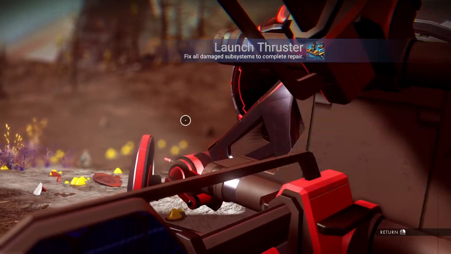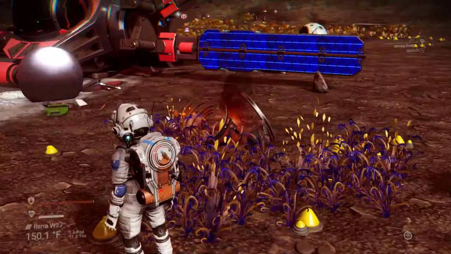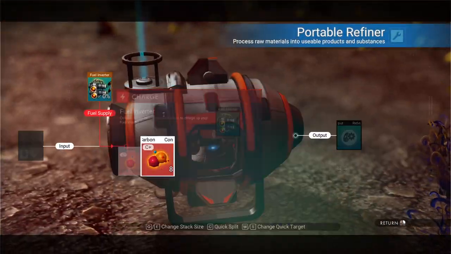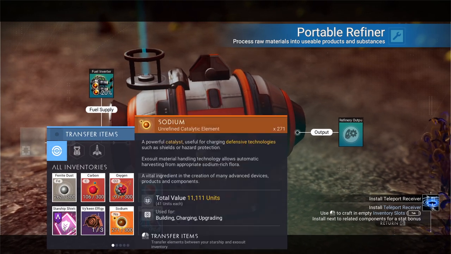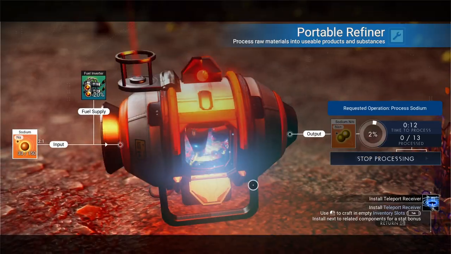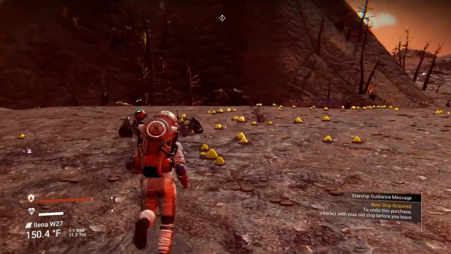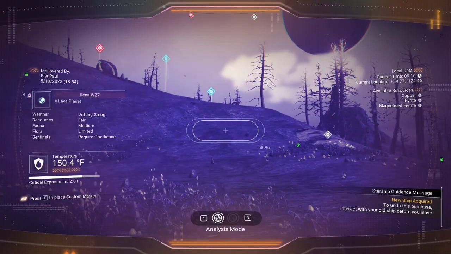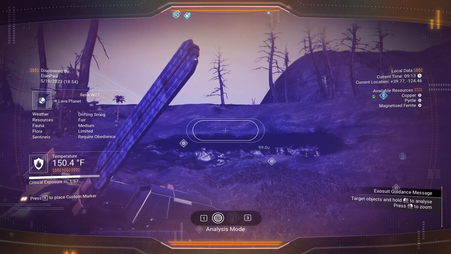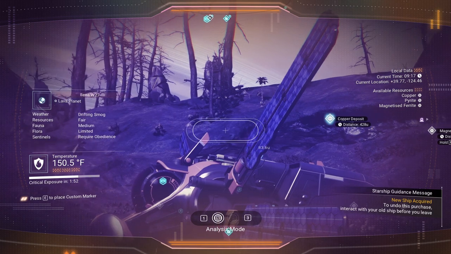Let's get you repaired. All right, so the main repairs are done. I do need chromatic metal and sodium nitrate. Let's get the sodium nitrate 13. Yeah, I'll put you in there. Sodium, we need 13, so we need 26. Okay. And I need more chromatic metal. So we need some copper, because I want to get that shield done up. Oh, okay, that's magnetized. How about you? Copper, 428. That's pretty good.